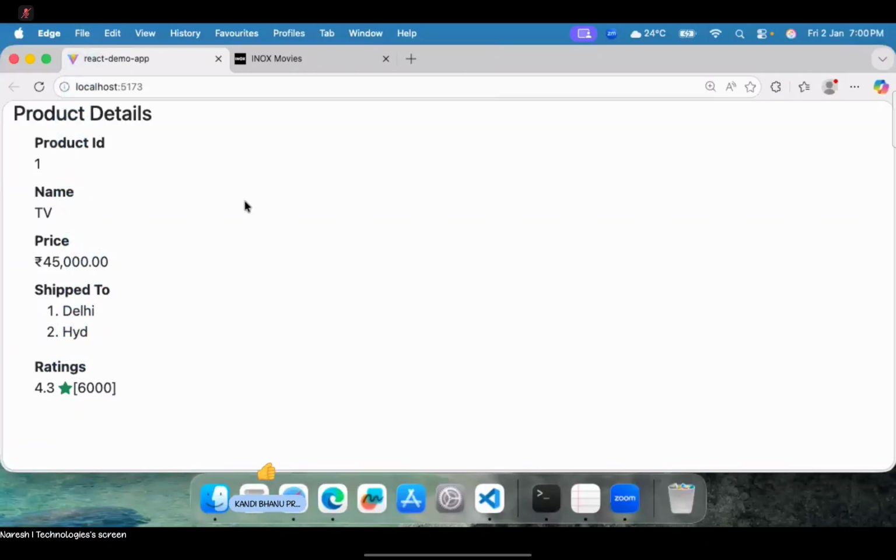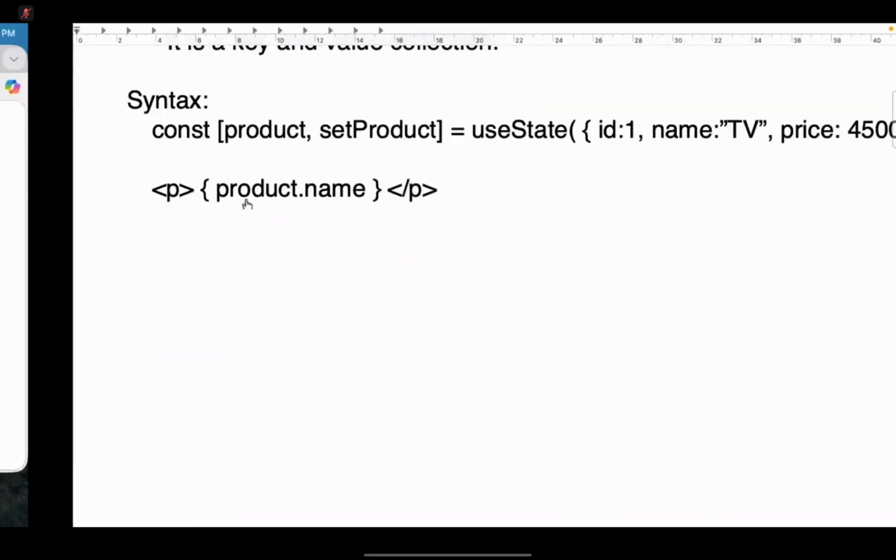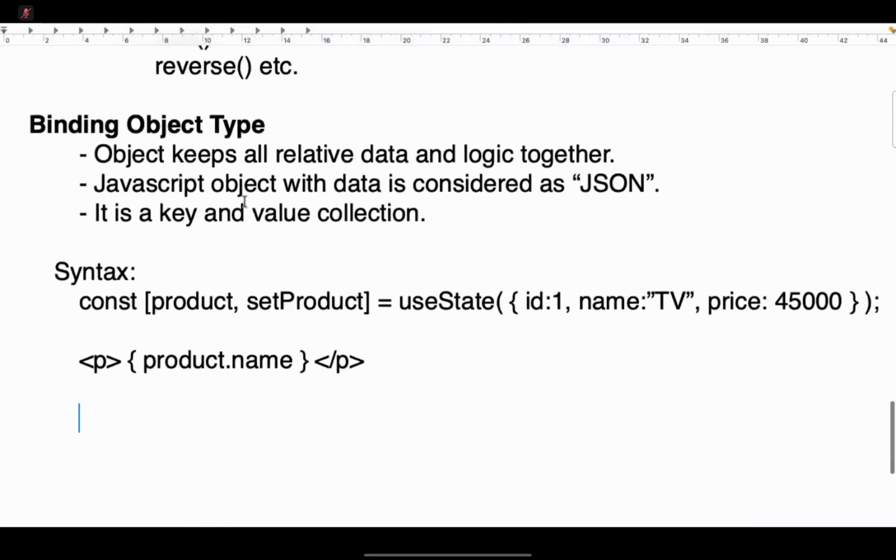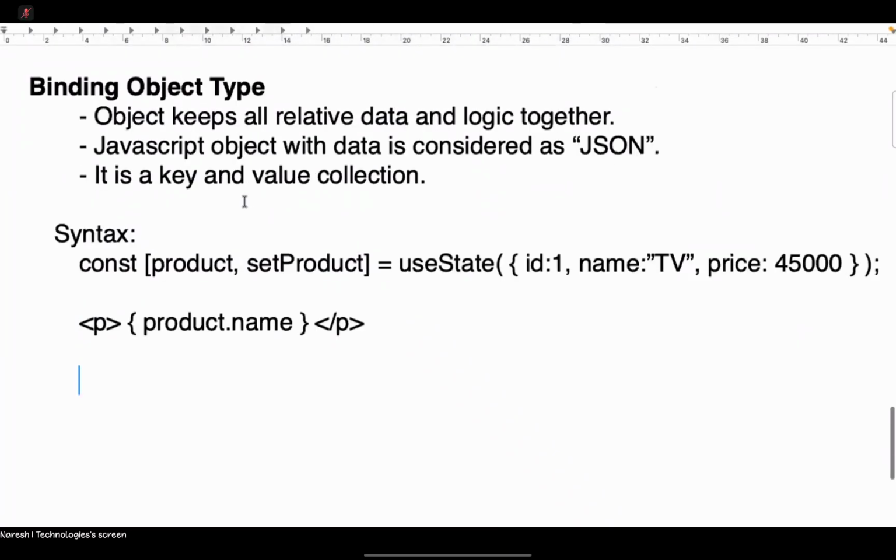So an object is the same as in JavaScript. Generally, this is how you store data in JavaScript objects, and this is how we access and present. Here also it is the same, there is no change. Presenting an array of objects is different. This is the same, there is no change.